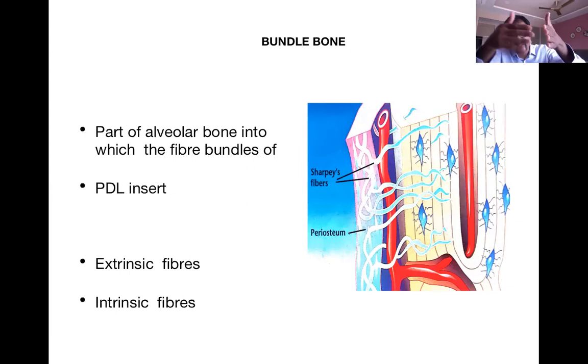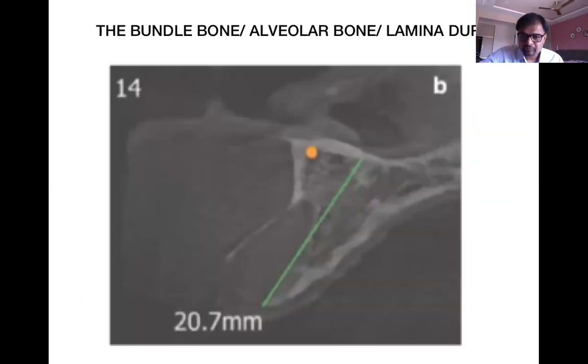So if this is the bone and these are the periodontal ligament fibers, the point where the periodontal ligament fibers insert into the bone is known as the bundle bone, okay? So histologically, it's known as bundle bone. Radiologically, it is known as lamina dura. So there are three terminologies to describe the same thing. One is alveolar bone proper. Alveolar bone proper is the entire patch of bone, the alveolus, which gives attachment to the teeth. Bundle bone is where exactly the points are, for example, in this area, there are fibers getting inserted along these lines, so that becomes the bundle bone proper.